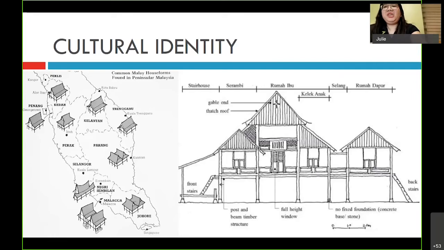So if we design a house now with a rumah ibu and rumah dapur separated, with a selang in between to separate the privacy of the house itself, this new design can represent the culture of Malay people.